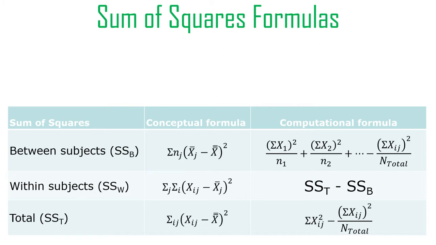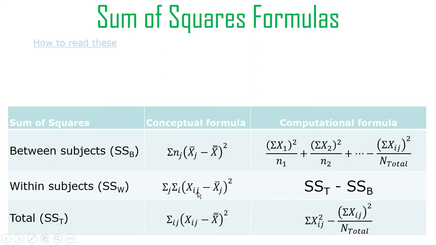It's mathematically necessary that in a between subjects, one way ANOVA, the sum of squares between and the sum of squares within have to add up. And in fact, the formulas have been constructed so that that always happens. So if you look here, you can see the between subjects sum of squares, the conceptual formula. Don't use this to calculate, unless you really want to; it'll work, it just takes longer and you make more rounding errors. But this right here is the heart of what we're interested in. This is the variance between the means. And this, the within subjects variance, is the variance within the groups.